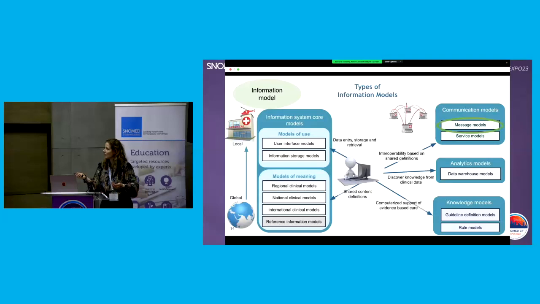So that would be things like, and it's something we talk a lot about in this community as well, an example would be FHIR models. So how is it we structure communication messages with FHIR? So that is an example. But there are also other models. So just bear in mind when you sit down in your implementation projects and discuss, but what does the model look like? Make sure that you outline this. What model are we talking about? For what purpose? And what are the data elements? And we'll come back to that.